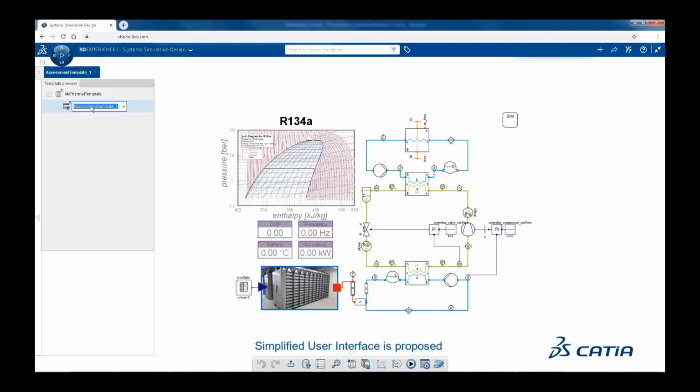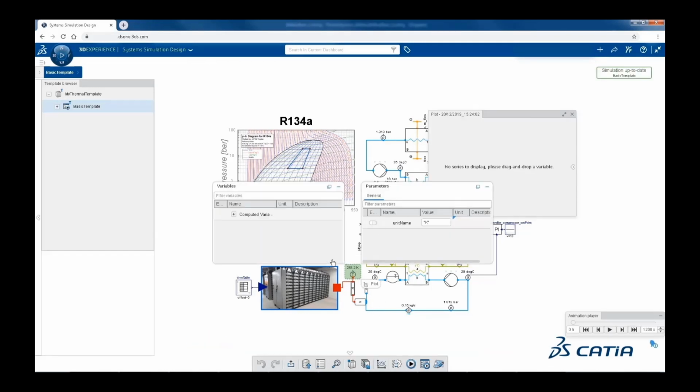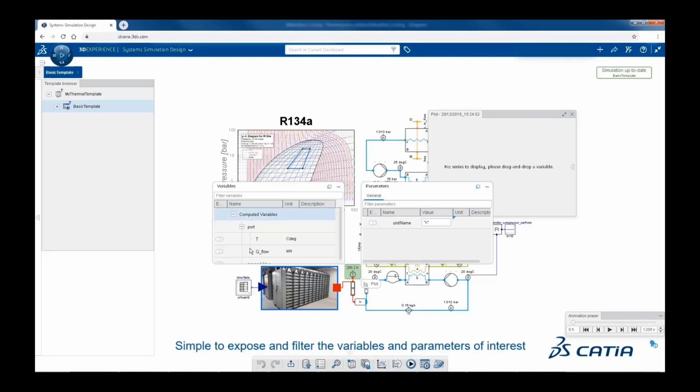You have access to all the parameters in this designer environment. So this is System Simulation Designer in that case, which is shown. And you are able to plot all variables.